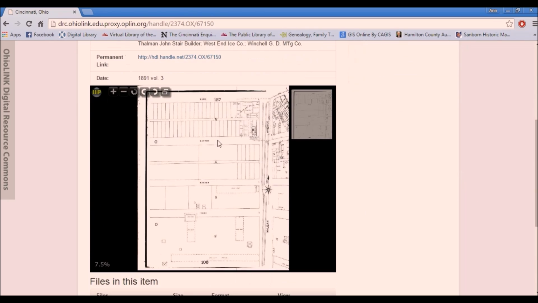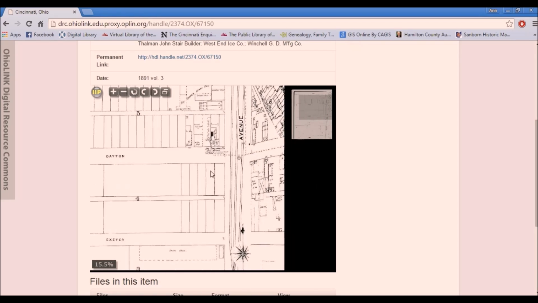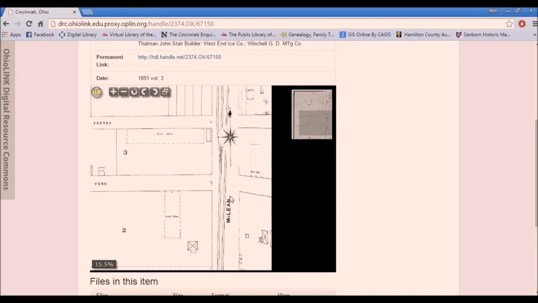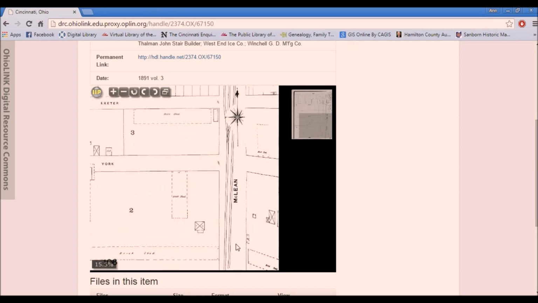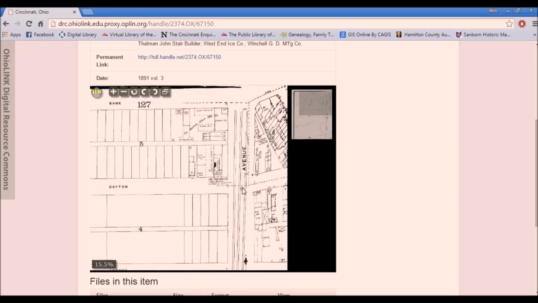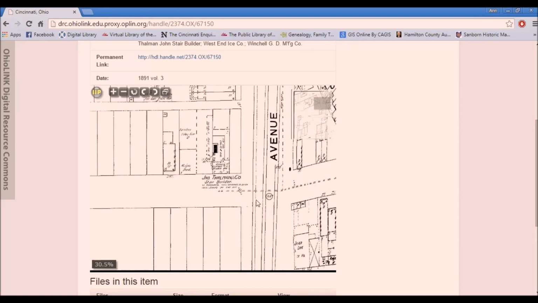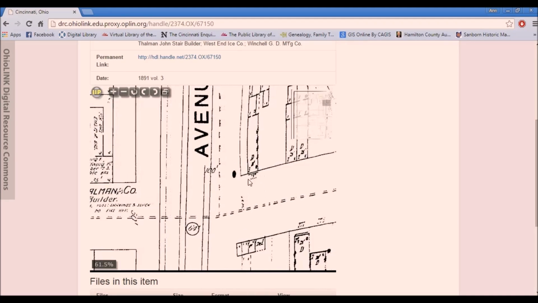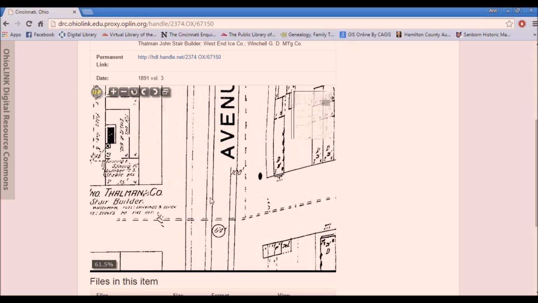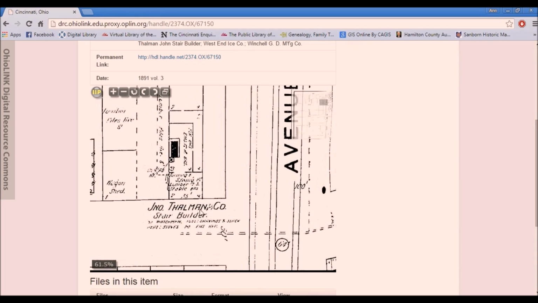So I'm just going to scroll down here, and up here it says Dayton Street where it took that little jog. This avenue is McLean Avenue. Looks like there's some railroad tracks on McLean Avenue. Could have been a streetcar. Let's see here. So here's that building that was 282. It's hard to read now that it's kind of bent on this scan of the map. So this could have been 286 at this corner.